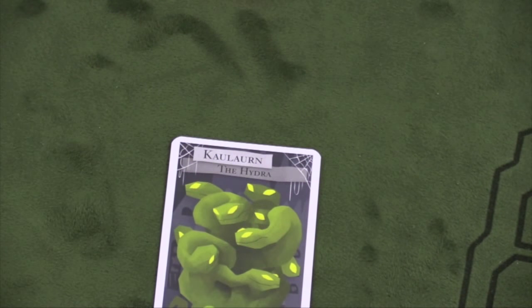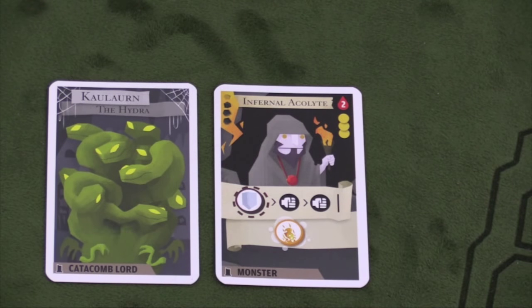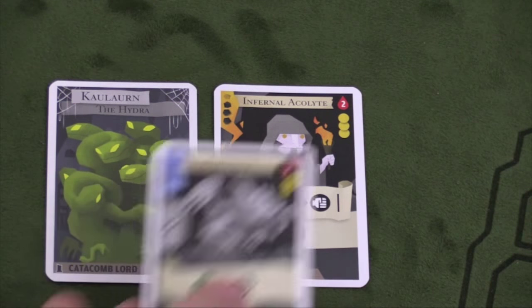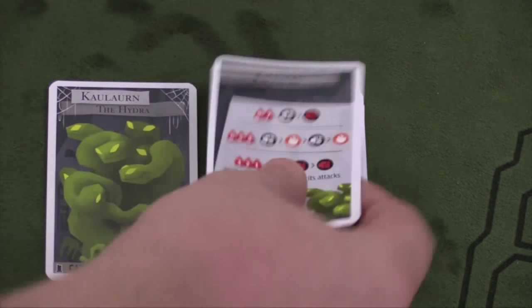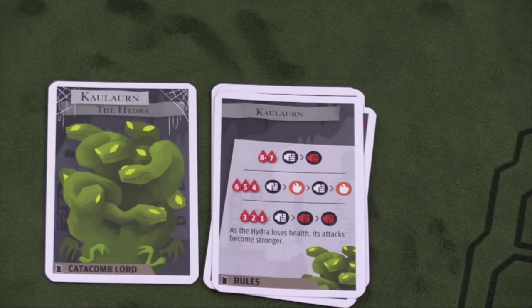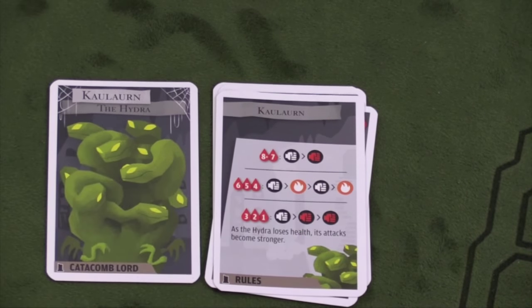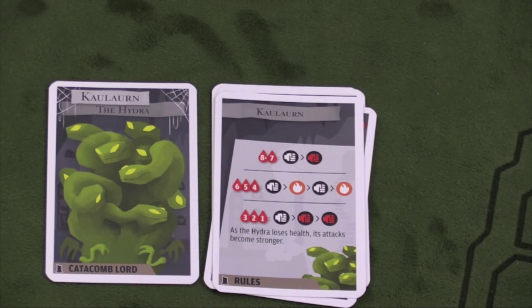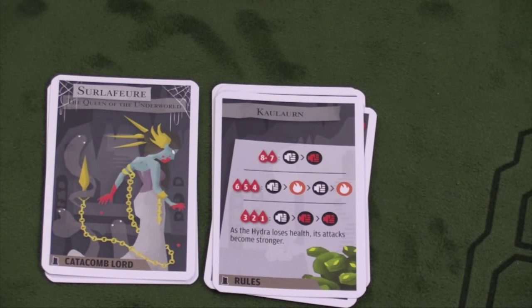All right, first we have the Hydra. Now the Hydra is one of the main enemies, the Catacomb Lord you can fight against. It brings some characters with it, the Infernal Acolyte, which has a movable shield, and a gargoyle. And the special ability of the Hydra is that the more hit points that it loses, the stronger it gets. You can see here at the end, when it's down to its last hit points, it's doing a normal hit and then two critical hits. So just going crazy, you know, when you cut off one head, you create two more. Then we have the Queen of the Underworld.